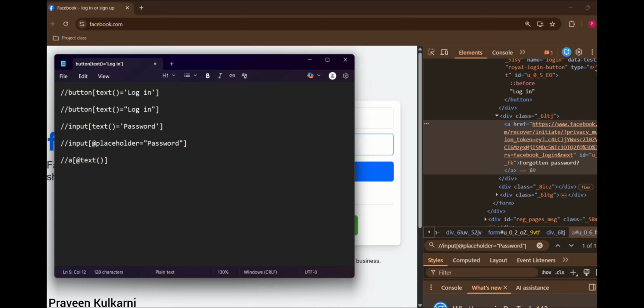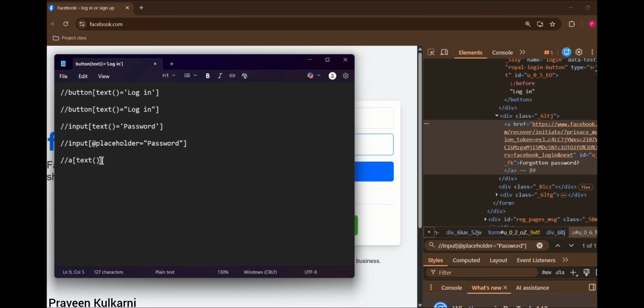Again, remember, the at-the-rate text function. If you write it like this, it is absolutely wrong. As I told you over here, observe this one and observe this one. When you are writing the text context, you only write it like this, because this is just text. This is not an attribute name. If you are using an attribute name, you have to use at, because you might make mistakes like this. Do not write at when you are using the text context. Okay? Please remember that.